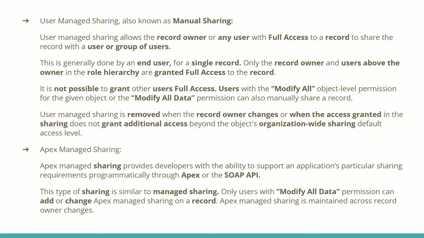Apex managed sharing provides developers with the ability to support an application's particular sharing requirements programmatically through Apex or SOAP API. For example, you have Order. On Order, your profile doesn't have access, but on Opportunity, your profile has access. Programmatically, you query that Opportunity, and now you want to set some fields on the Order which is related to that particular Opportunity.